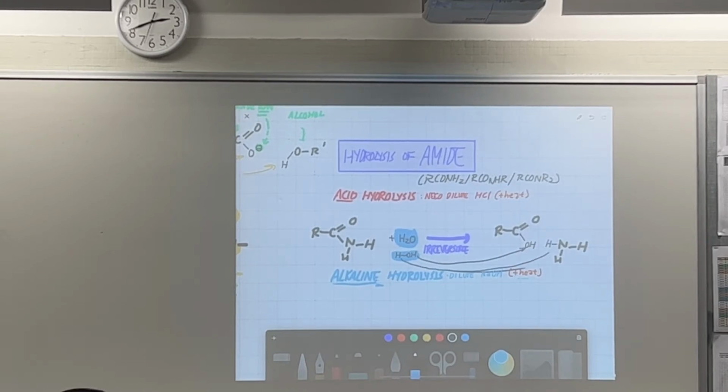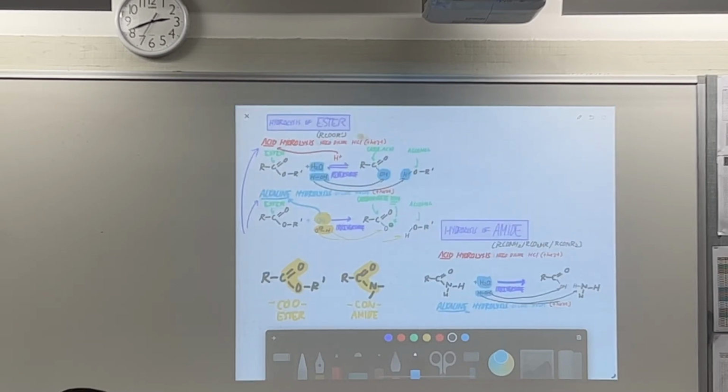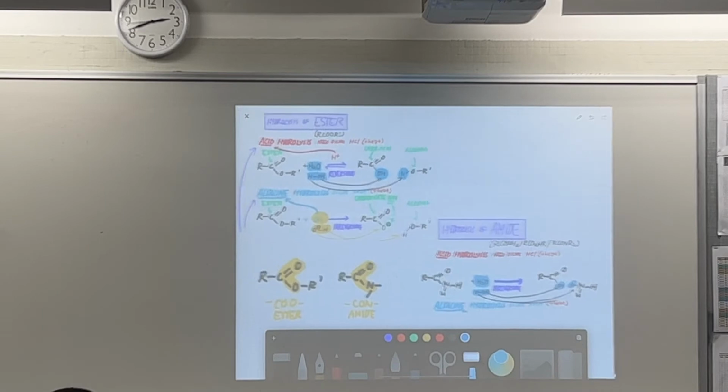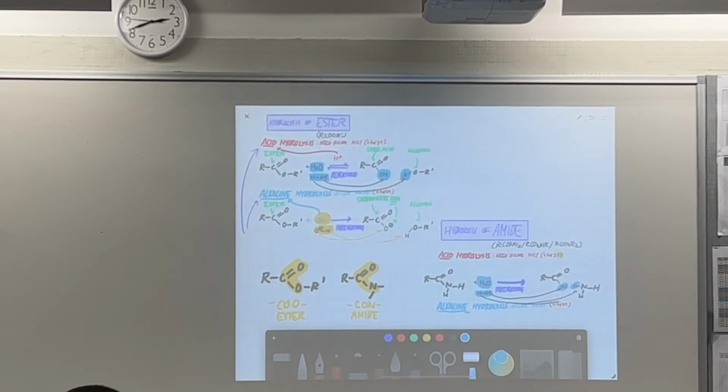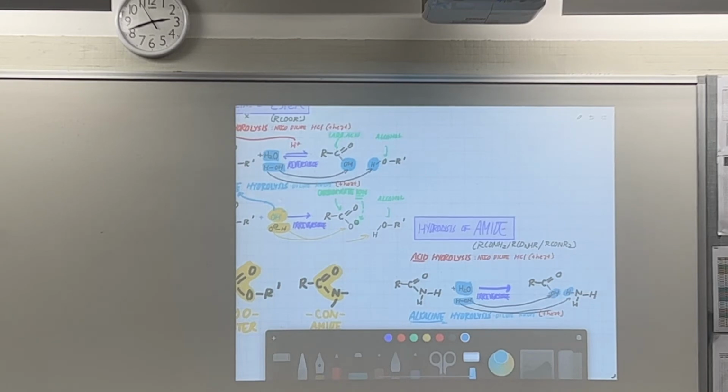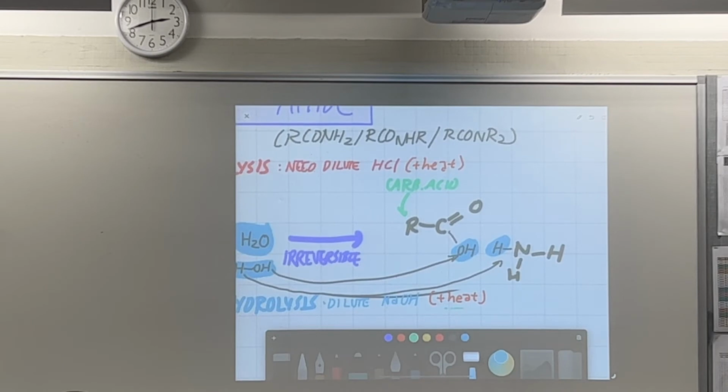This is why I said you don't have to remember this as two different concepts. Buy one get one free. If you remember this, you remember also this. It's really the same reaction, don't you think? It's really OH and H. You also split OH and H back into here. But because of the difference in the composition of amide and ester, the products are differently named. This is a carboxylic acid still, but like you mentioned, this is ammonia. You get carboxylic acid and ammonia here.